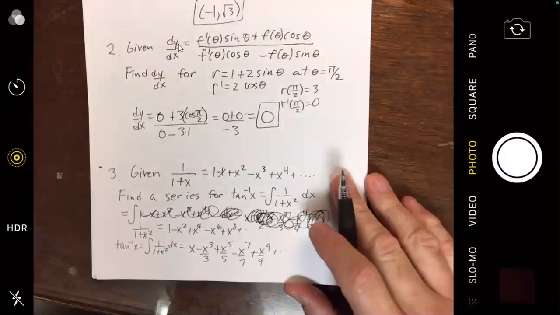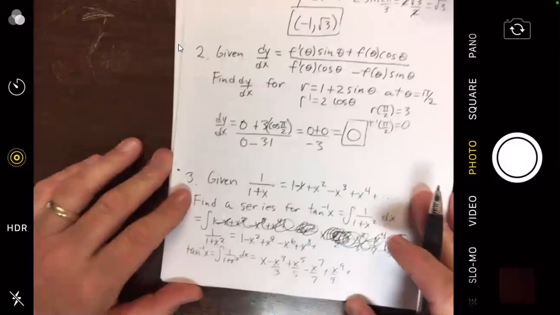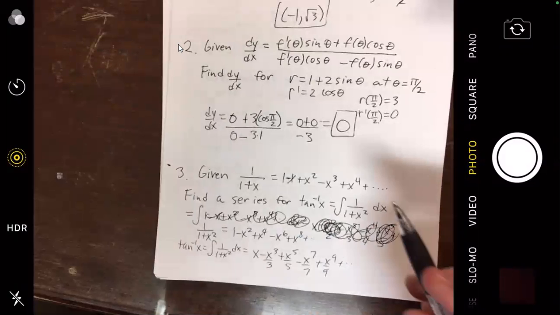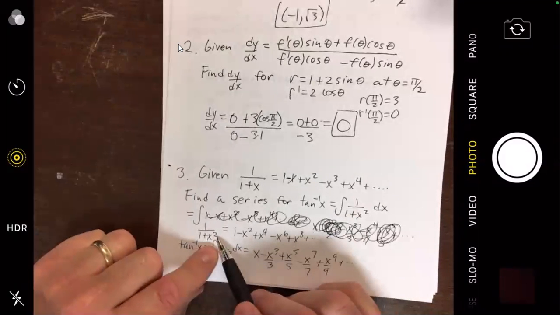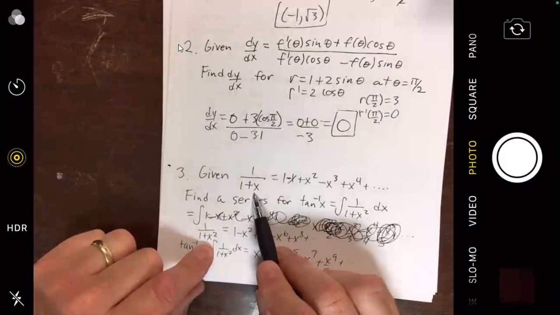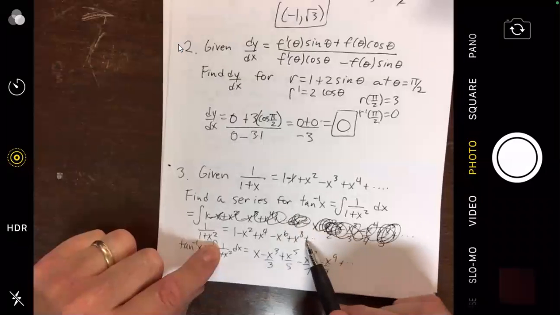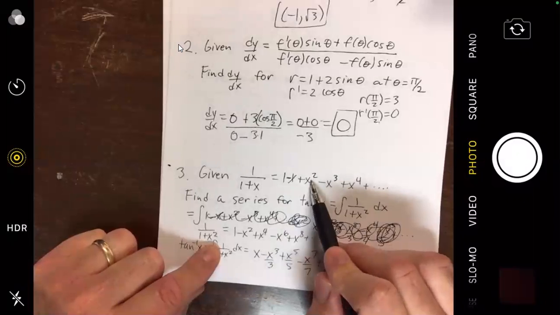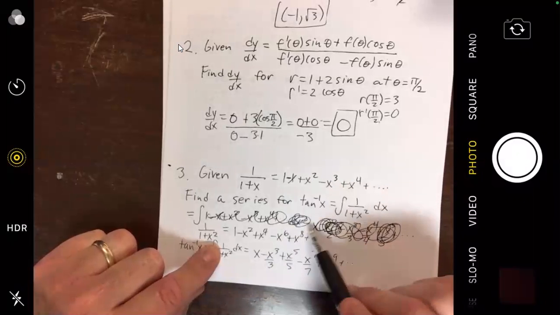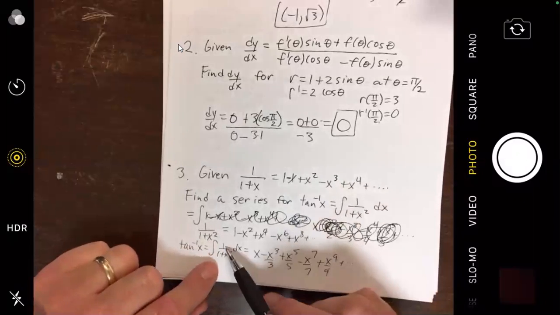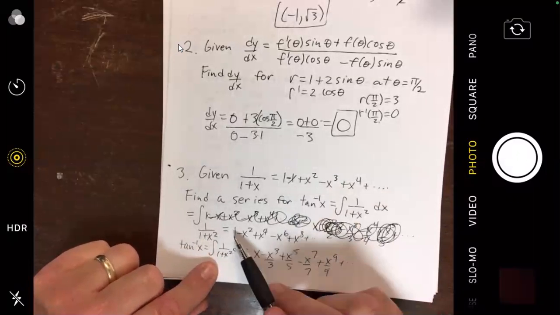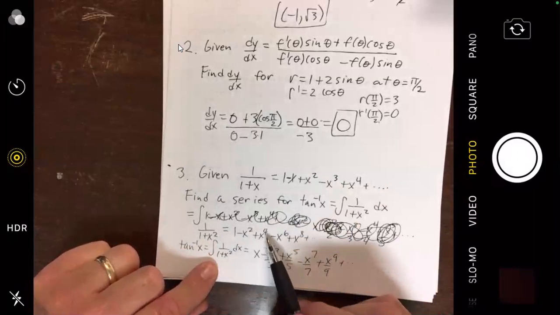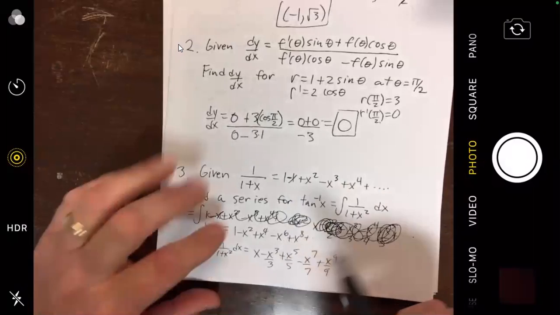So yeah, we were down on number 3. You want to put in 1 over 1 plus x squared. You want to put x squared in for the x, giving you this: 1 minus x squared, then x squared is x to the 4th, x squared cubed, x to the 6th, etc. And then you want to take an antiderivative of all of these. 1 brings back the x, and you're going to add 1 and divide by those: x to the 5th over 5, x to the 7th over 7, etc.